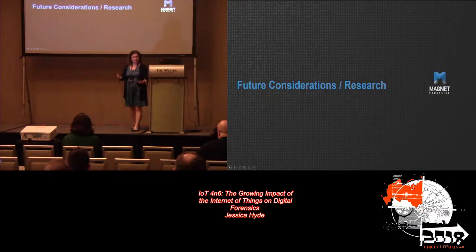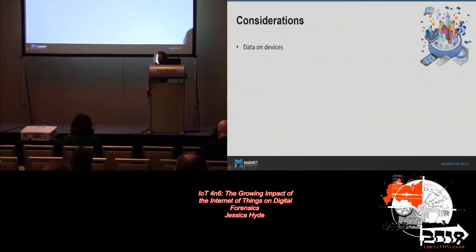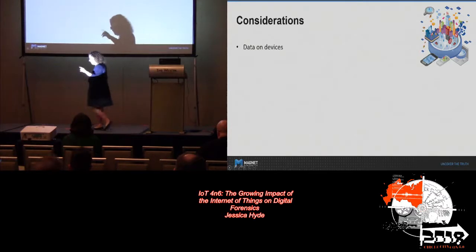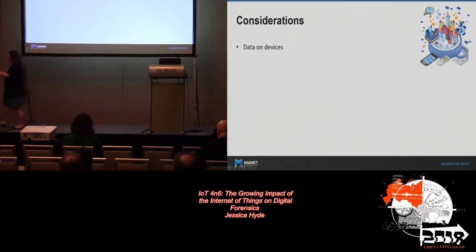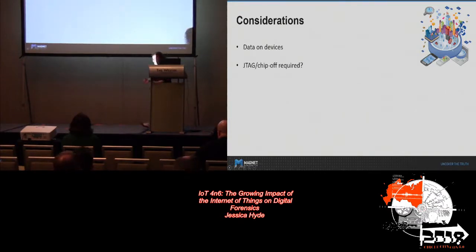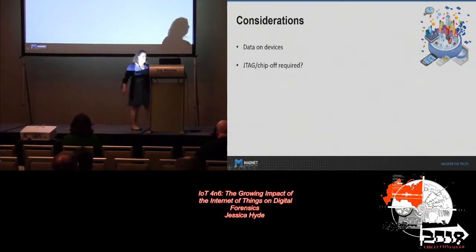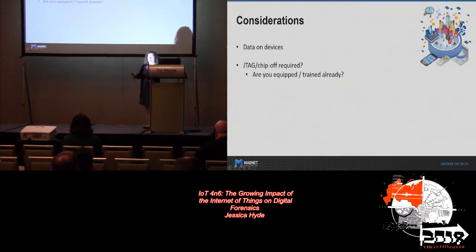All right. So there are further things to research here and other considerations we want to take. In terms of those, again, I didn't do a lot of data diving into the data off device for the OnStar or the Fitbit. I'm pseudo-lying. I did take data off an OnStar several years ago, but it's not recent enough to have been part of this information. And to get that data off, a lot of times you may have to JTAG, chip off, or ISP, and that's going to take a little bit more extensive training and preparation and knowledge in order to be doing that. So it might not necessarily be in the same wheelhouse. If it is, even better.